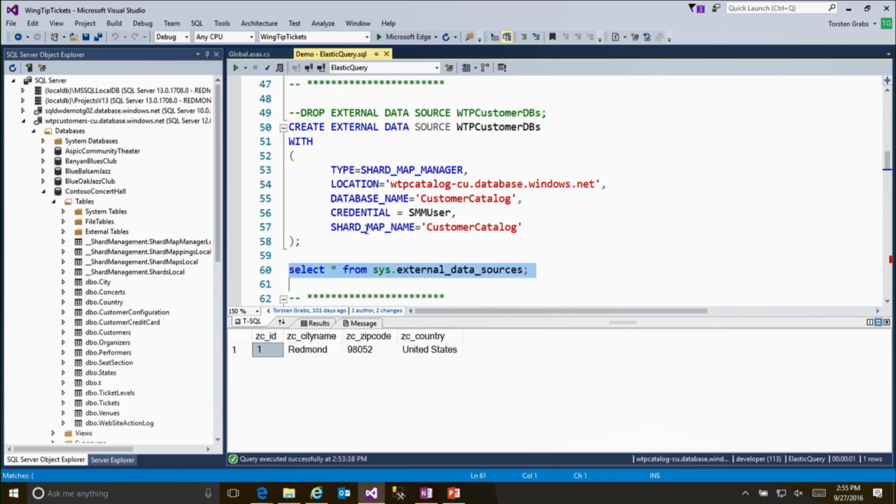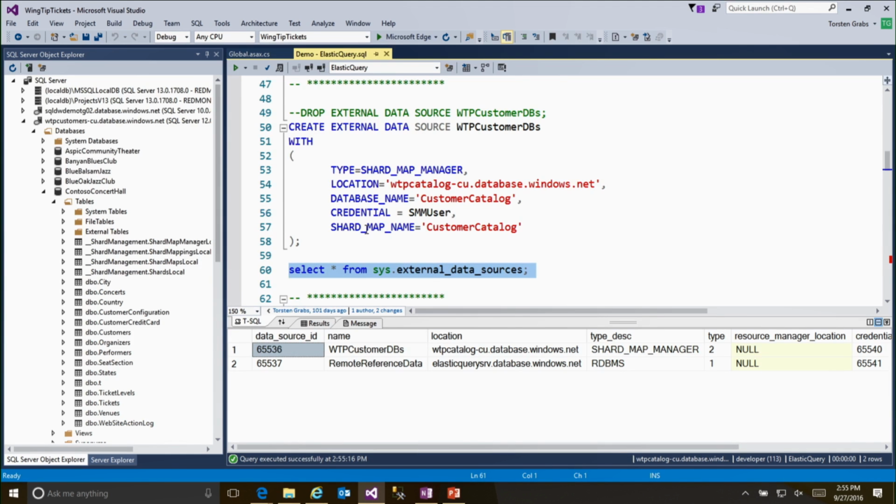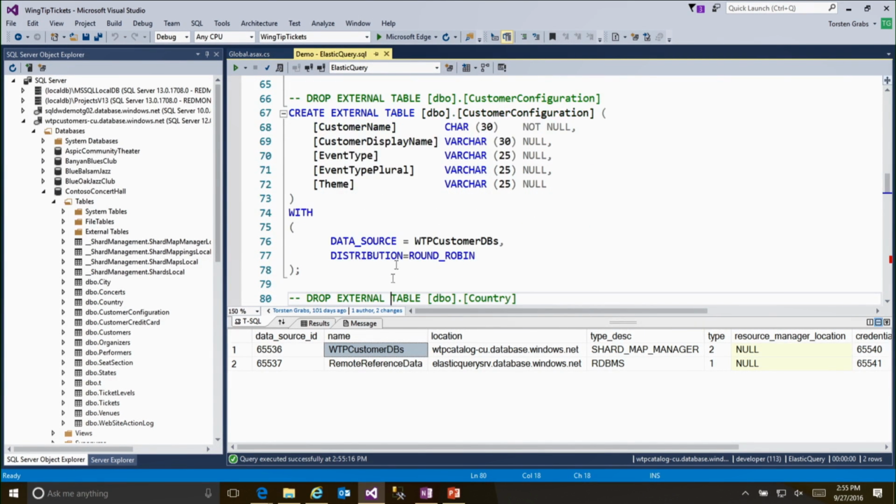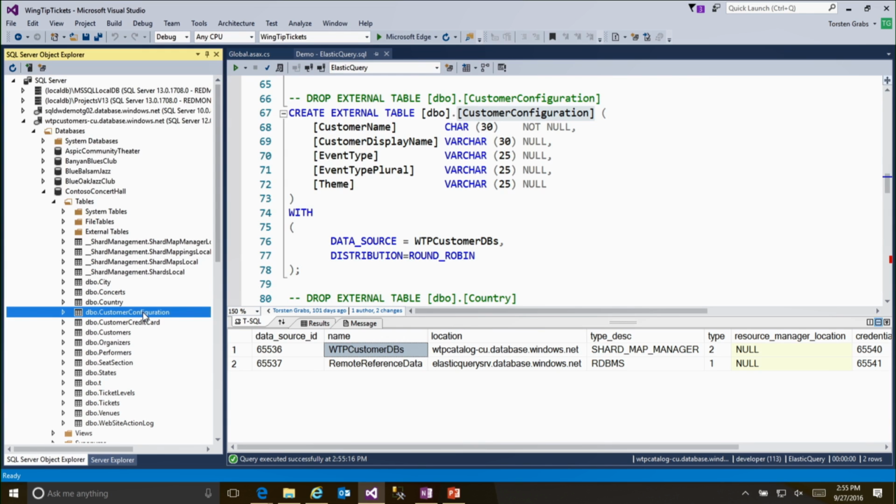And let me bring this up. And this is this external data source that you see here. And I've created two external tables. The first one is the customer configuration table, which maps to this table that lives in the actual tenant databases.